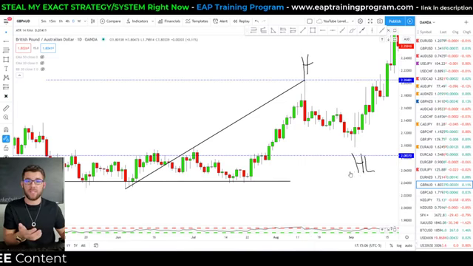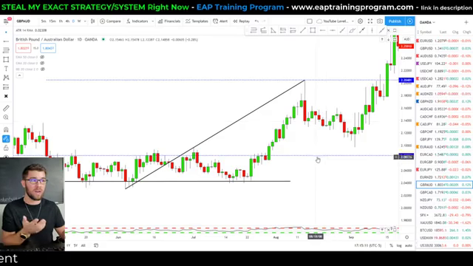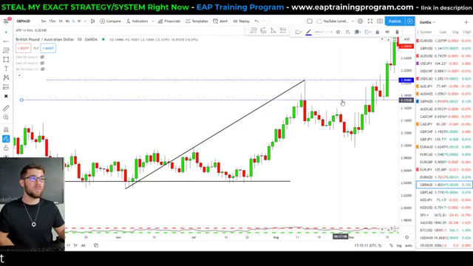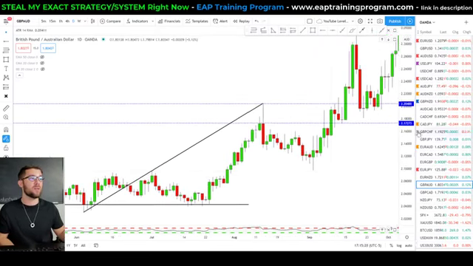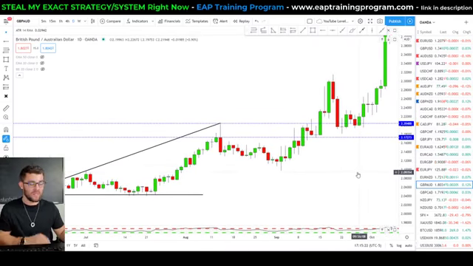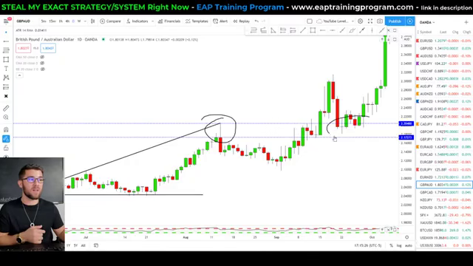What are the two levels we pay attention to after the market breaks and closes above them? Our high, or our higher high, whatever you want to call it, right here would be our level of structure. If the market pulls back, this is the level we want to pay attention to. All right, market pulls back into that level. Look at what happens. As soon as we pull back to the level that was resistance, what does it become?